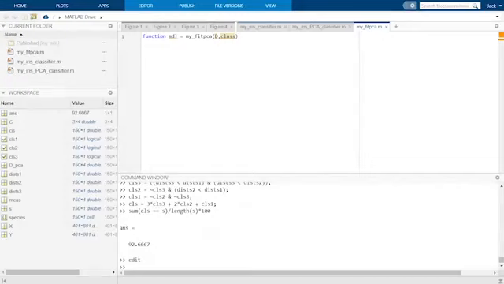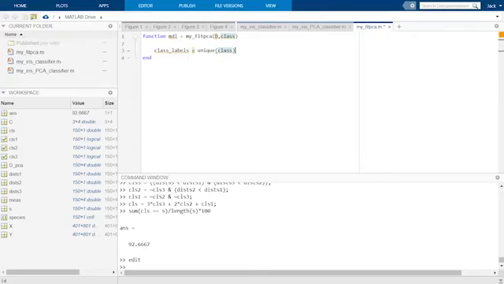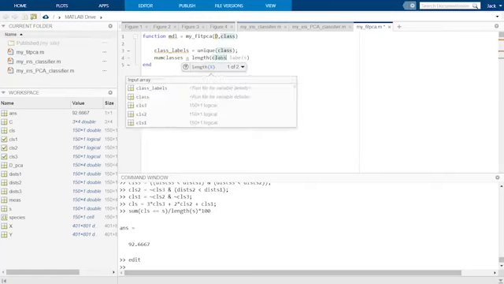Within this function, the first thing we want to do is figure out how many classes there are, because we're going to perform PCA on the data for each class. The unique function gives us a list of the unique entries or variables in the class vector. And the number of different classes is equal to the length of this class labels vector.